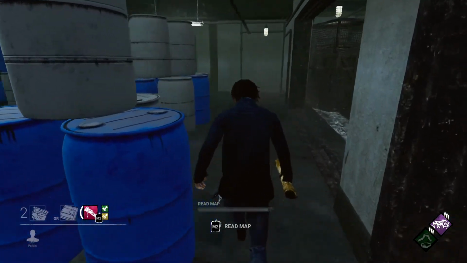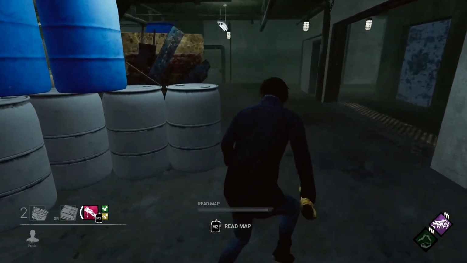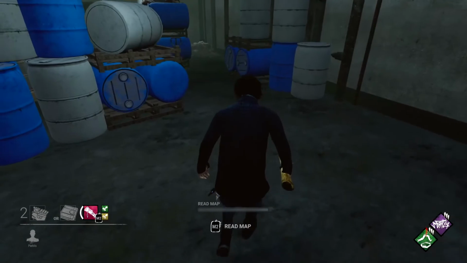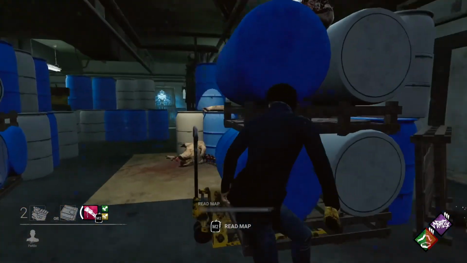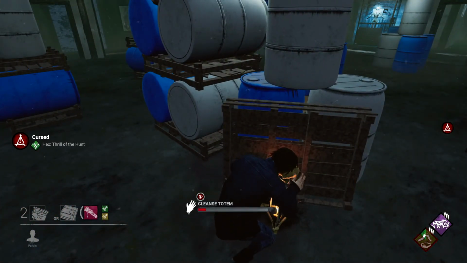In the back corner of this room, behind usually some knocked over pallets or some barrels, there's going to be a totem that's kind of hiding back there. So make sure if you drop down here, if you happen to be in this room, take a look and you might just find a totem.